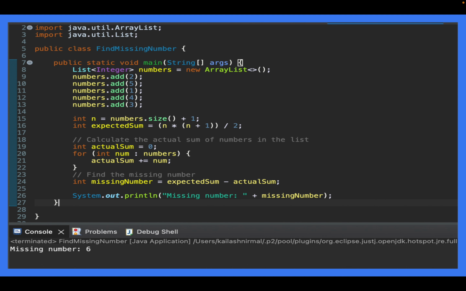First we take n as numbers.size() plus 1, and then the expected sum is taken as n multiplied by n plus 1, divided by 2. I will write this program in the descriptions as well. You can go through it. I would suggest you compile the code in your IDE so that you understand it better.